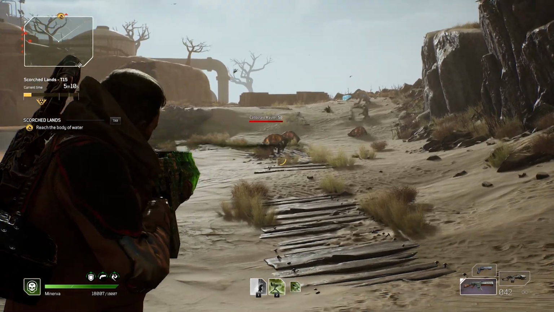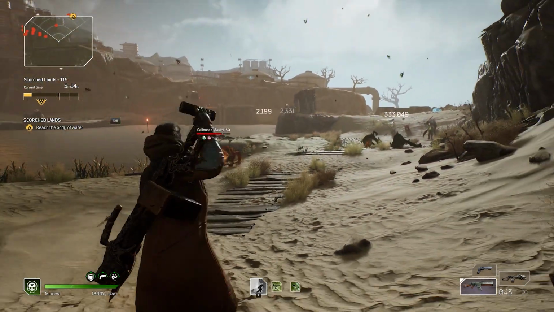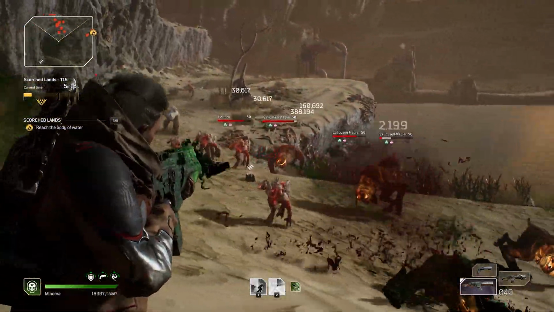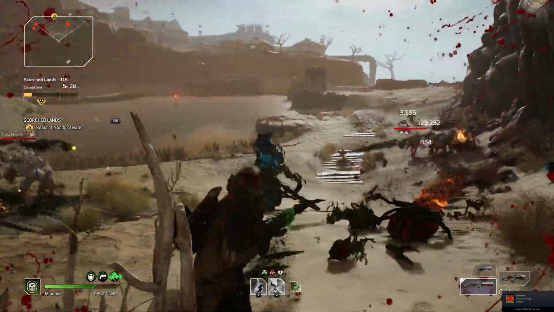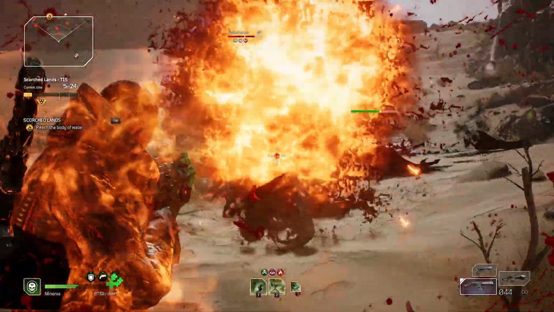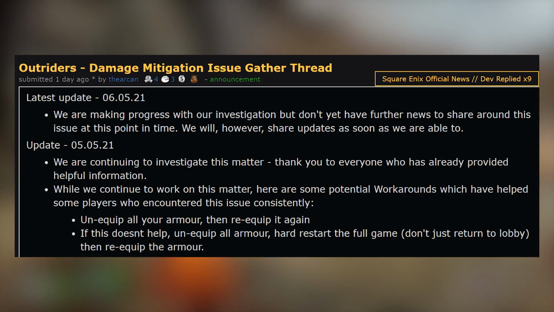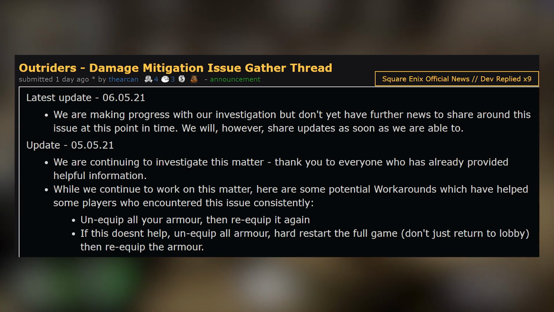Now, on a final note, it also seems that the team is making progress on the damage mitigation issue that we've talked about a couple of days ago, with enemies seemingly one-shotting players, doing way too much damage, and defensive buffs seemingly not working up against them. So they are continuing to investigate this matter. Thank you to everyone who has already provided helpful information.